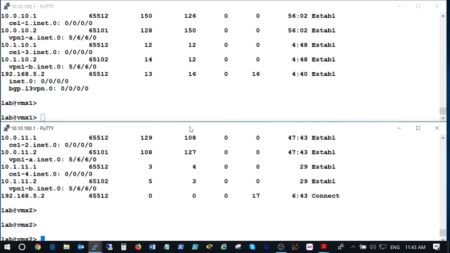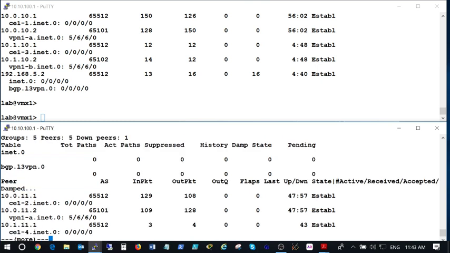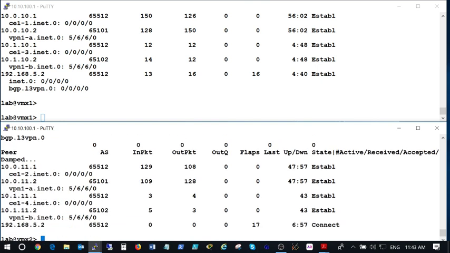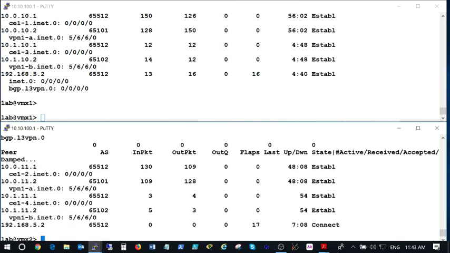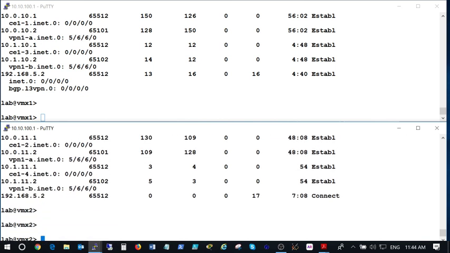To get the VPN working, you've got to have established on both sides, otherwise it is not going to work. So as we've noticed before, BGP is not the fastest protocol in the world, and we're just going to wait for that. We have to wait for that to come up, otherwise we can't test our VPNs. We want to test our VPNs. Okay, that's what we want to do.